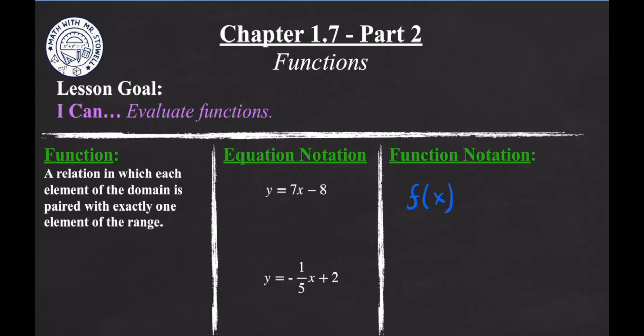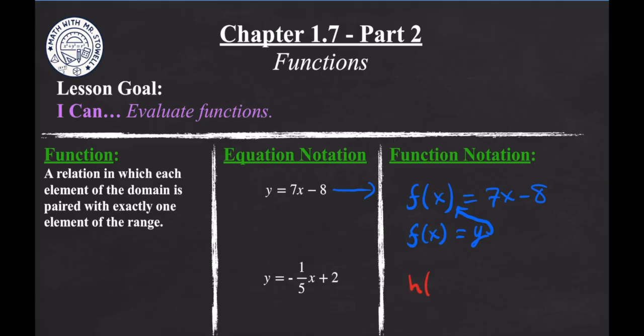I know the word of typically gets associated with multiplication, but we are dealing with function notation where it is f of x, meaning the x is being placed inside of the function. So function notation of this is going to equal f of x is equal to 7x minus 8. In other words, we're taking this function and having it replace the value of y. Everything else is exactly the same. We just are substituting the value of y for f of x. Function notation is the same as equation notation, except we put the function instead of y. f of x equals the y value.